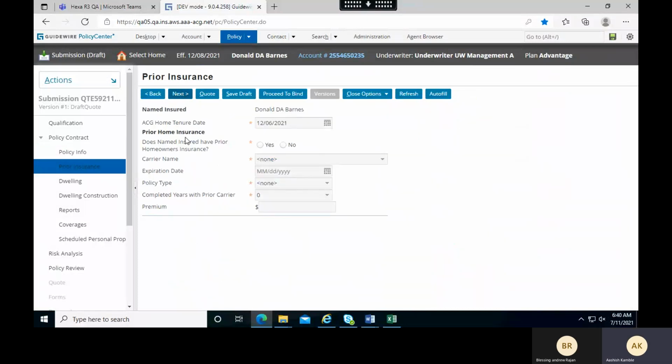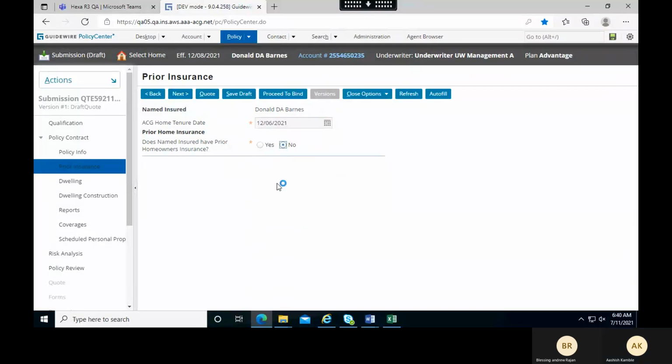This is the prior insurance screen. If the insured has any prior insurance, this is the screen where they can mention those details. As part of this practice session, we are selecting No. We'll go on to Next.